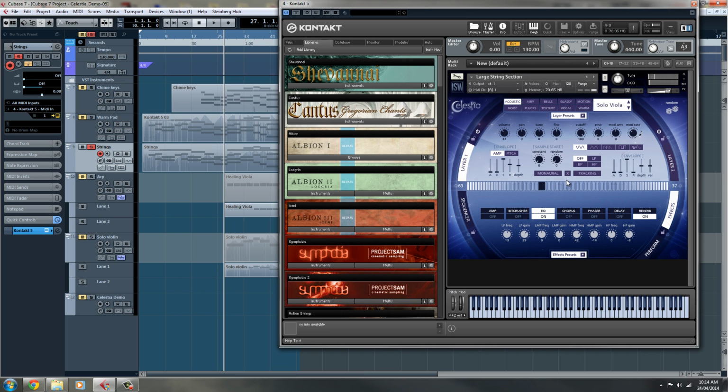So it can be pretty expressive still, as long as you know that what you're doing is you're not trying to emulate a real viola. You're just trying to get the sample to sound more expressive if you want. So you can do that. And then that's when you can have the kind of string quartet sound.